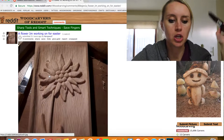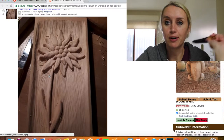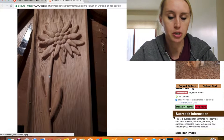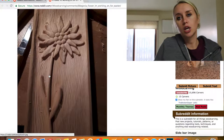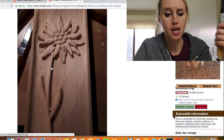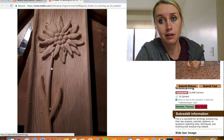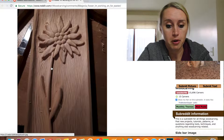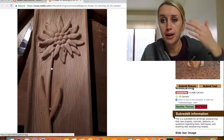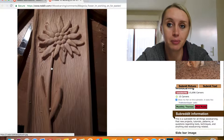Okay, so this person is working on carving a flower for Easter. I would have to call this a relief carving. You've heard me say that before. What do I think about this? I think this flower is great. There's a lot of dimension to it. Could there be even more dimension? I'm looking at the knife beside the carving, and I think that maybe if they had the proper tools, they totally could get a little bit more detail in the flower petals. Some of the flower petals look a little puffy. Maybe scoop them out a little bit and give them some life and wave to it. But other than that, this person's right on track to having a great piece of art.